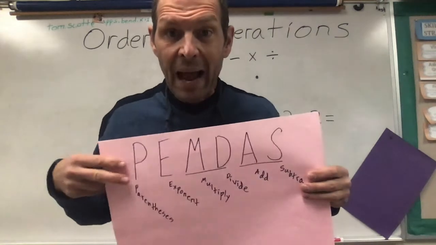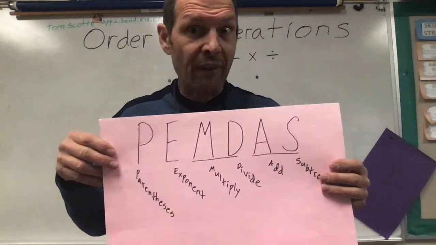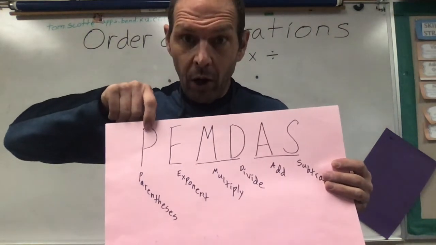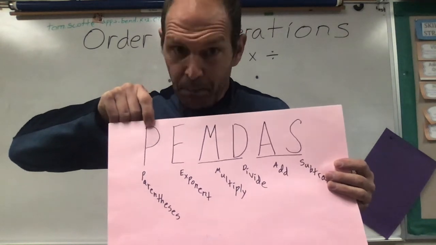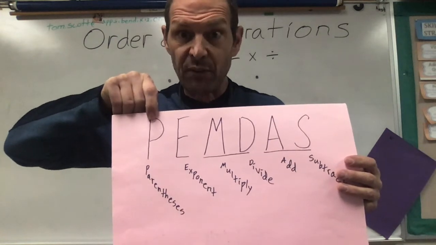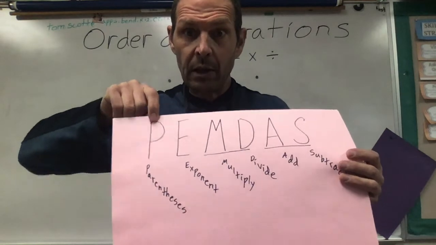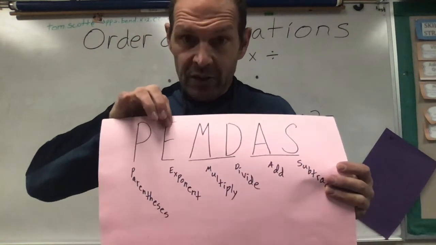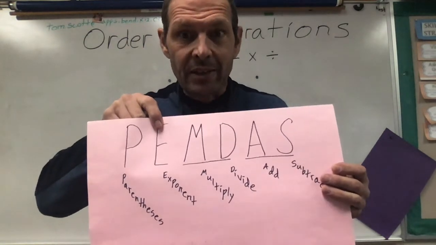When we're doing a math expression and evaluating it, as we like to say, we always have to do the first letter of the word first. Now the first letter is P, which means parentheses, so we always do parentheses first. Mr. Davis has been working with you on that, using parentheses, doing what's inside the parentheses first. The second thing is an exponent. Whatever that is, you do that second.